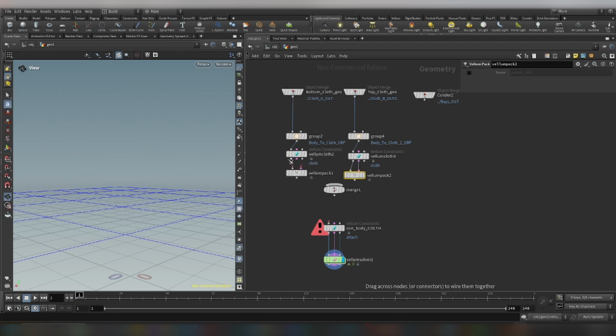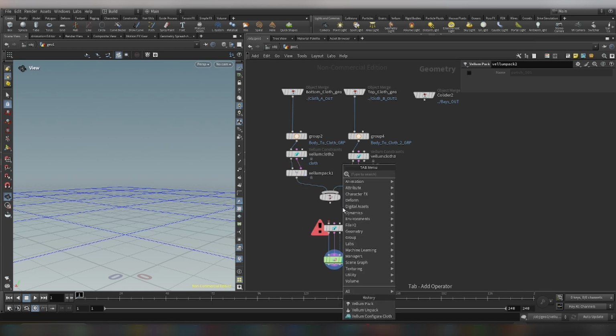You could also hold down J and just draw like that. That's another way you could do that. And then we're going to pipe these guys into the merge. So these are now packed, and you can see I only got one of each coming into the merge. But now I have a problem because I only have one data stream out. I need two data streams, one for the constraint, one for the geo.